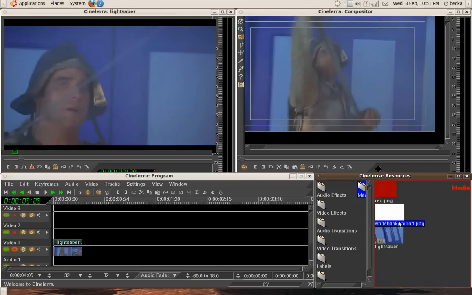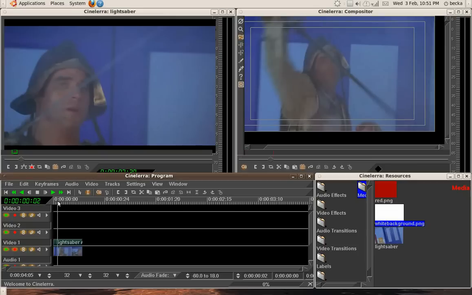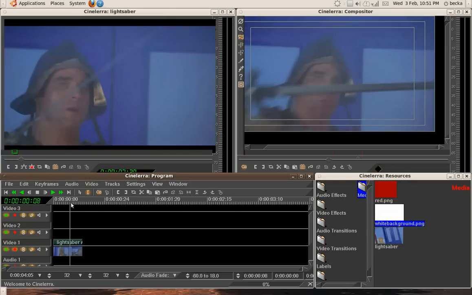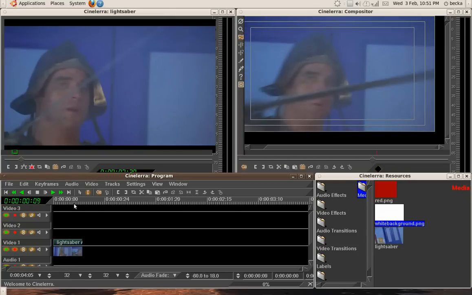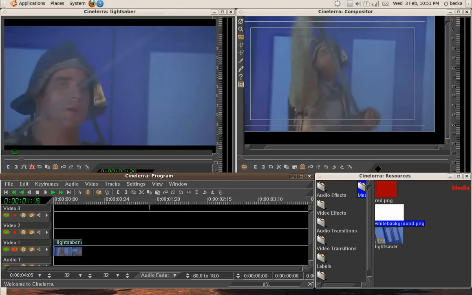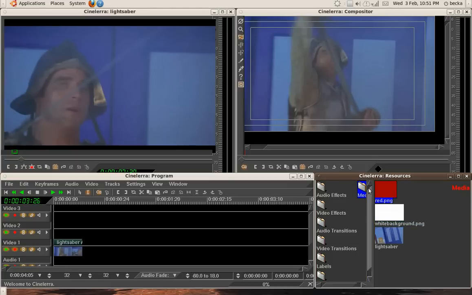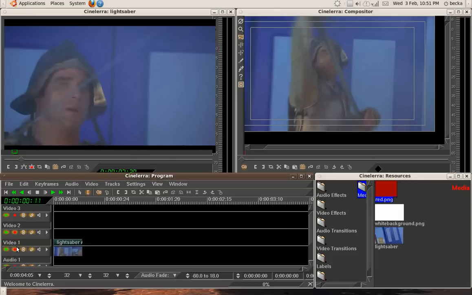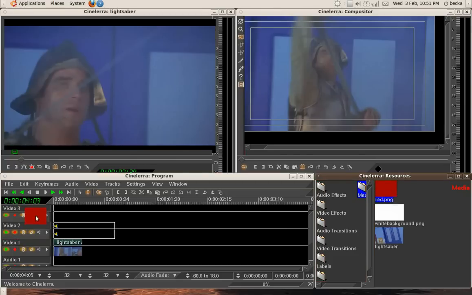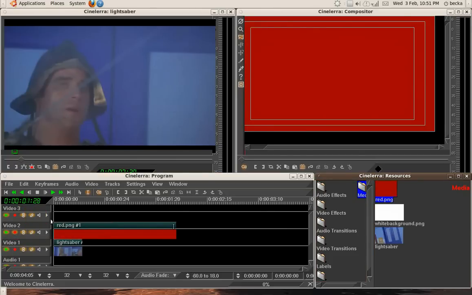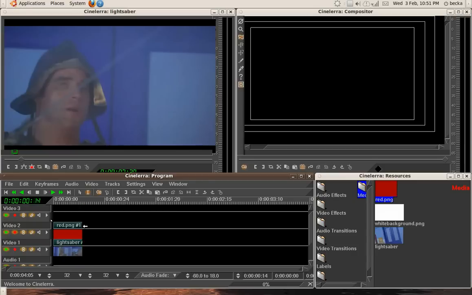The first thing you're going to need is a video project with at least three tracks. You need to put your lightsaber footage of you, or whatever you want to put the lightsaber on, into the first track. I'm only using this dude with a sword because I don't have any footage of me waving a lightsaber around. So hopefully this will do, just to show you the basics. The next thing you want to do is put a block of colour onto your second video track. In this case I'm going to use red, and this is going to be the colour of your lightsaber, so if you want a blue lightsaber, blue, etc.